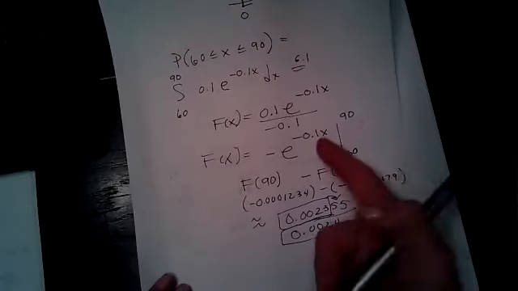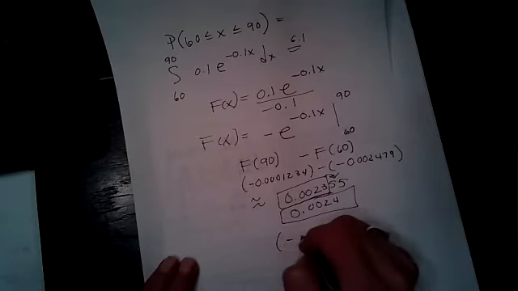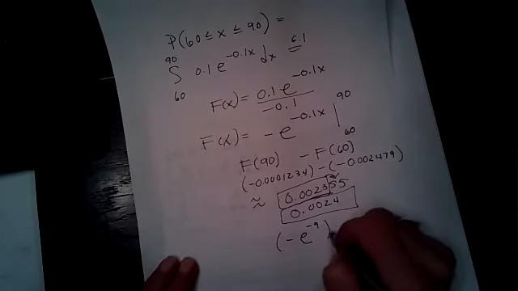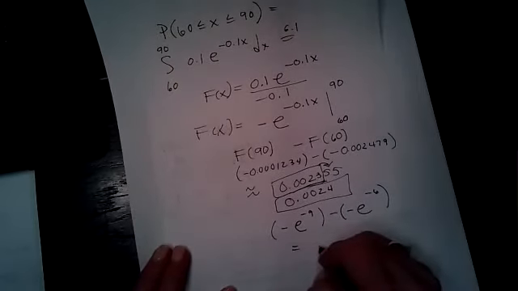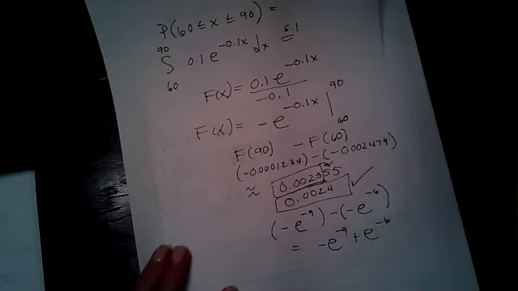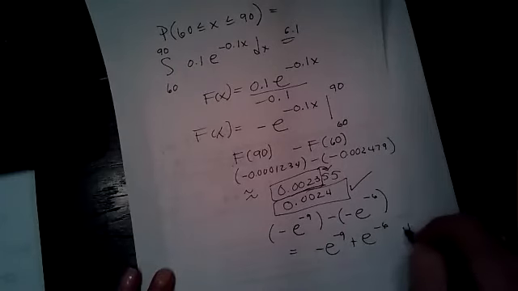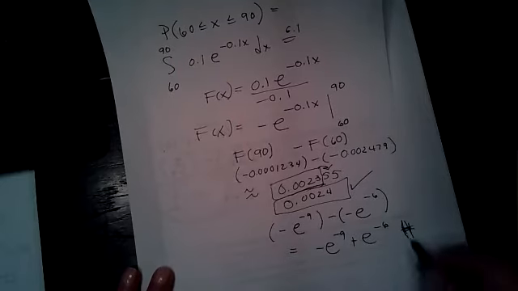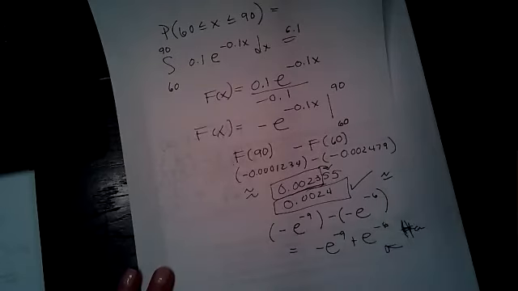And you can do the exact, you can leave it in terms of e, which would be negative e to the negative 9 minus a negative e to the negative 6, which would be negative e to the negative 9 plus e to the negative 6. But I just like that better. Either way, that's how Hawks will give you your answer. Exact, and that's the approximation. So all we're doing is setting up our definite integral. All right, let's look at the next question.